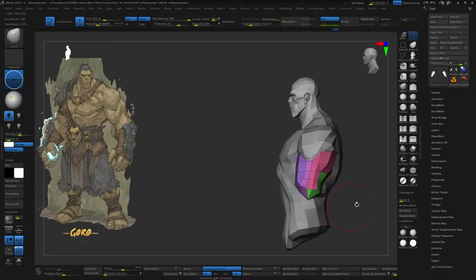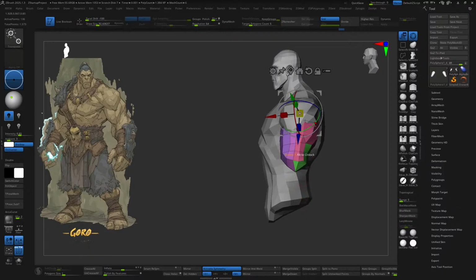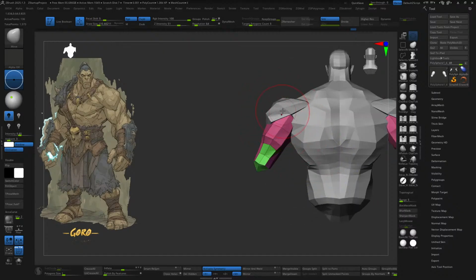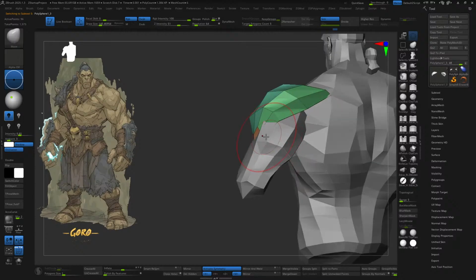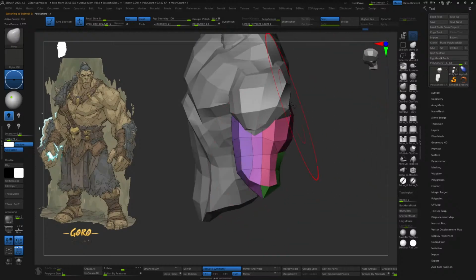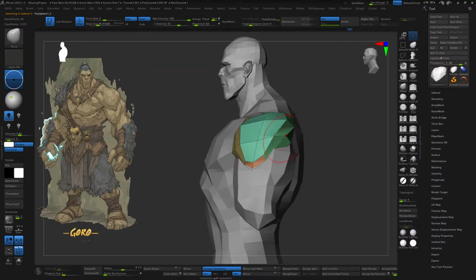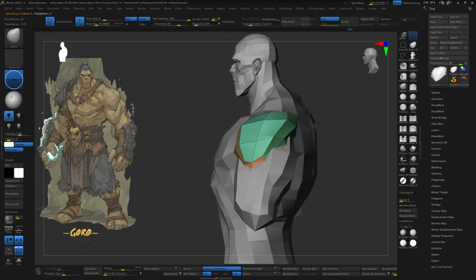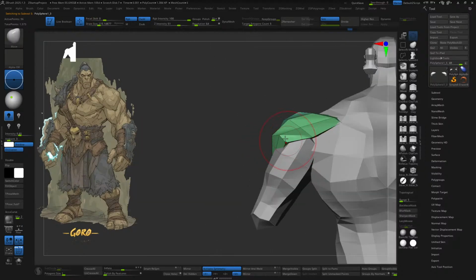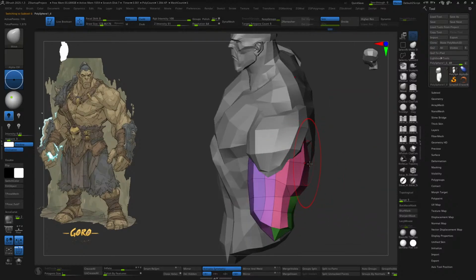Let's add his forearm now, because I want to see the whole thing here.